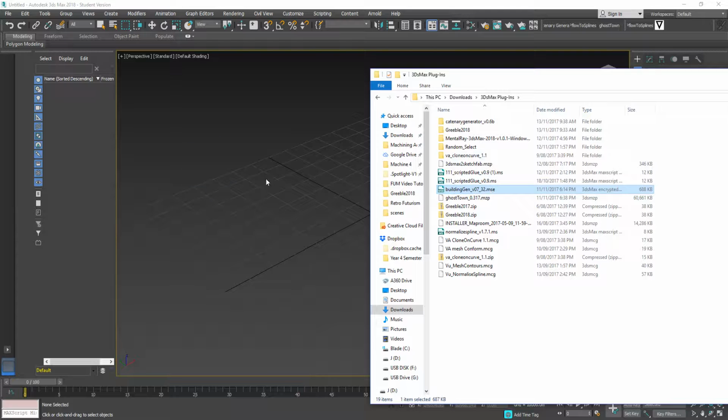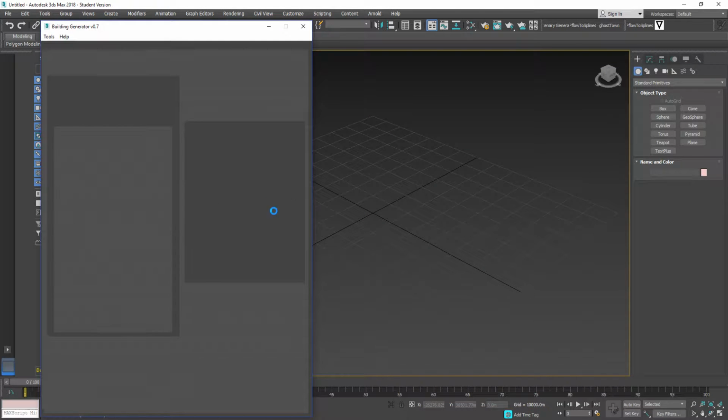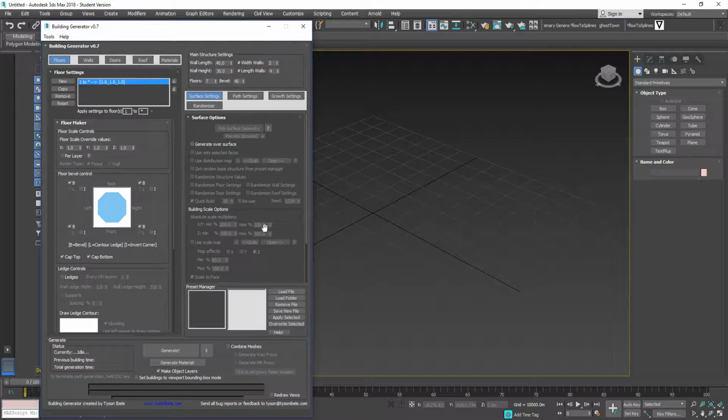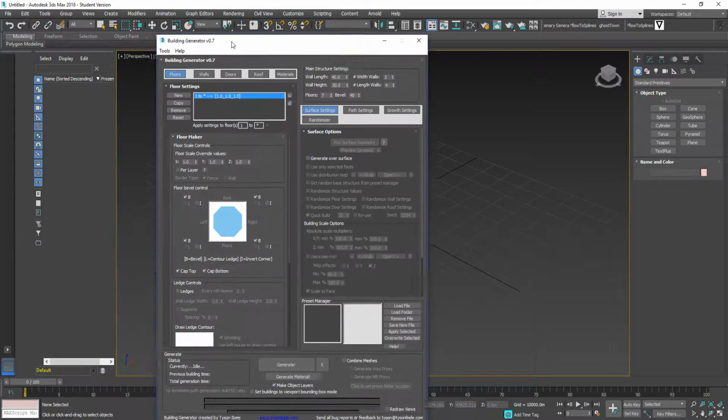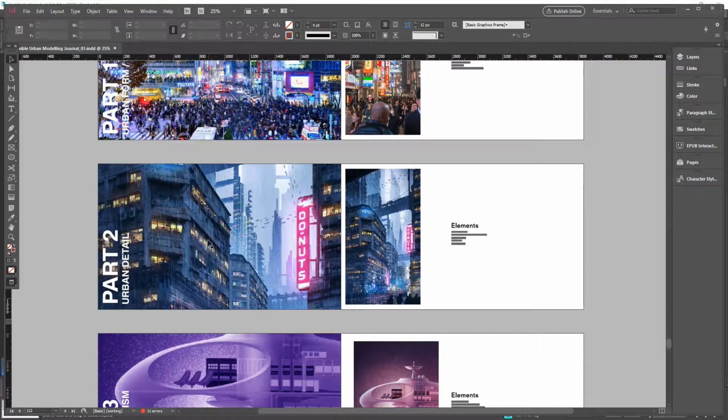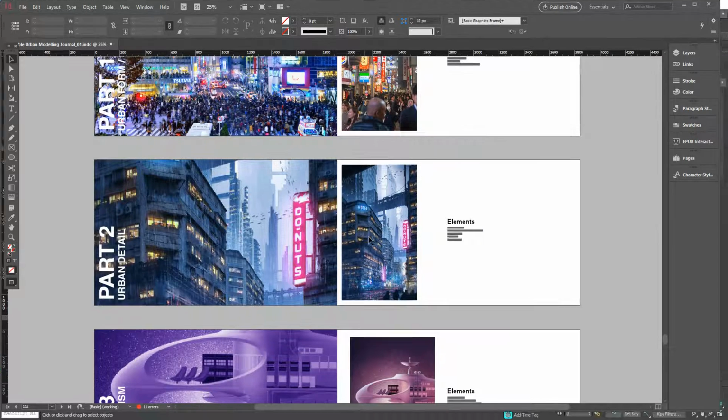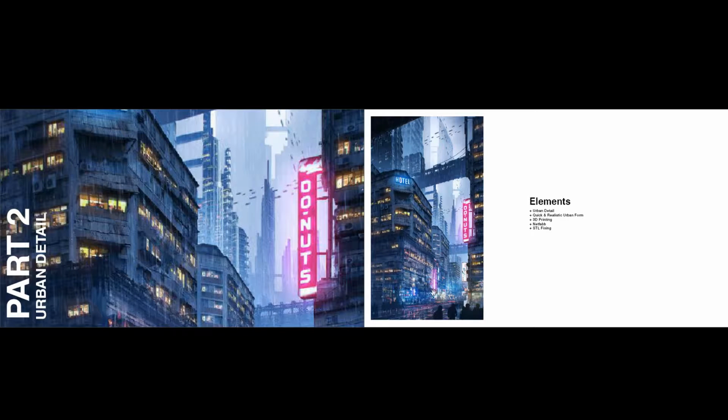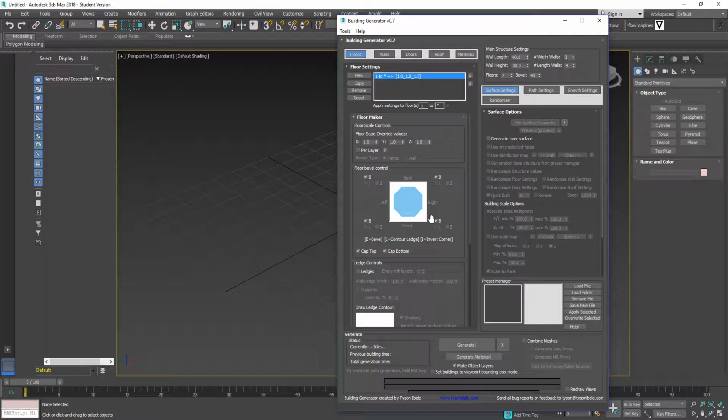So you found it, .mcr, and we have a pop-up window right here. And what we want to create is this building right here with that edge together with some of the windows, and in particular just this building for now.